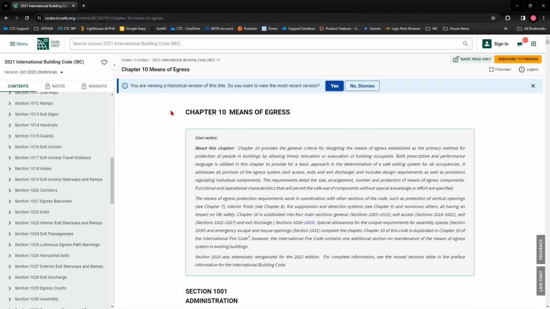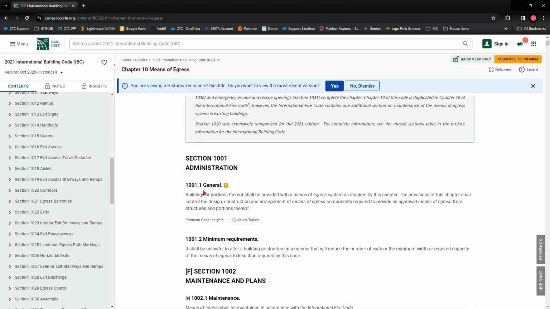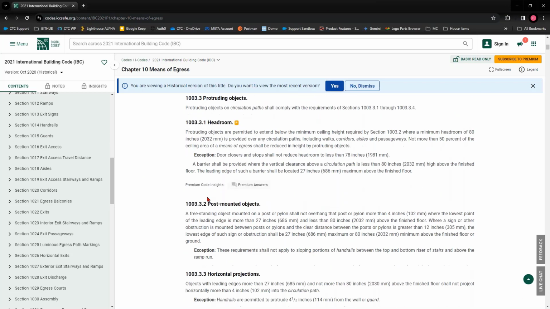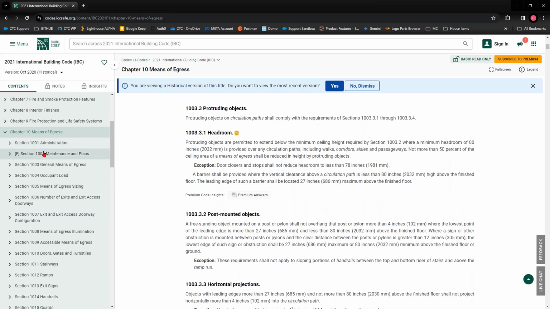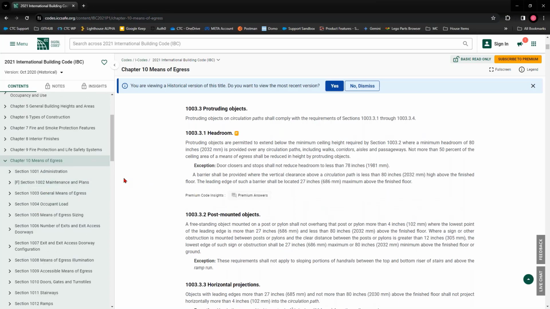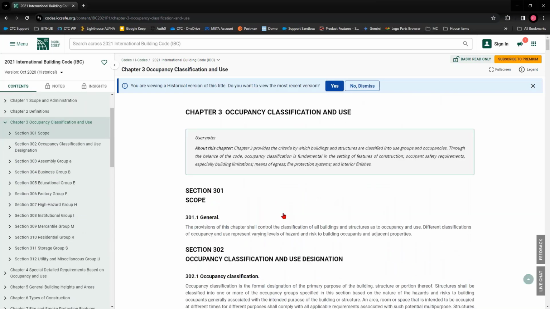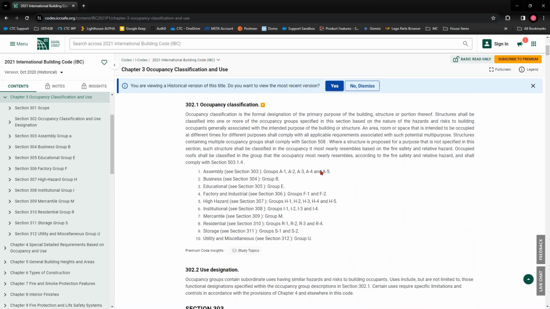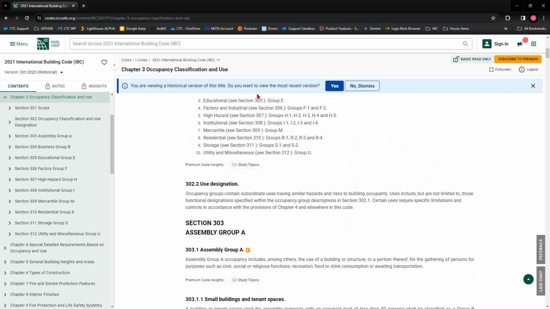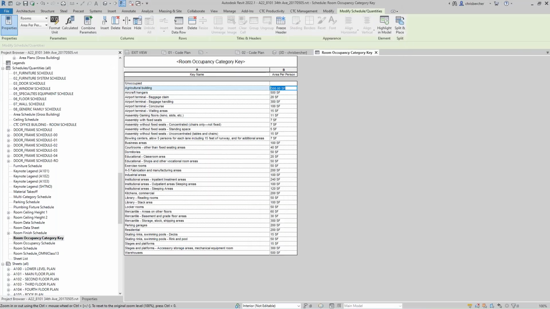So I pulled this off of the iccsafe.org website, and was able to get a bunch of information at my disposal rather easily, and it gave me all the charts and tables and codes. Yeah, so it gives you what the codes are and what they mean and all the different special stuff in case you need to get your access to that. This gives you a pretty good summary of all that stuff. So that's what I was using in this case as my reference to help me make sure I didn't miss anything and got the right numbers put in place.